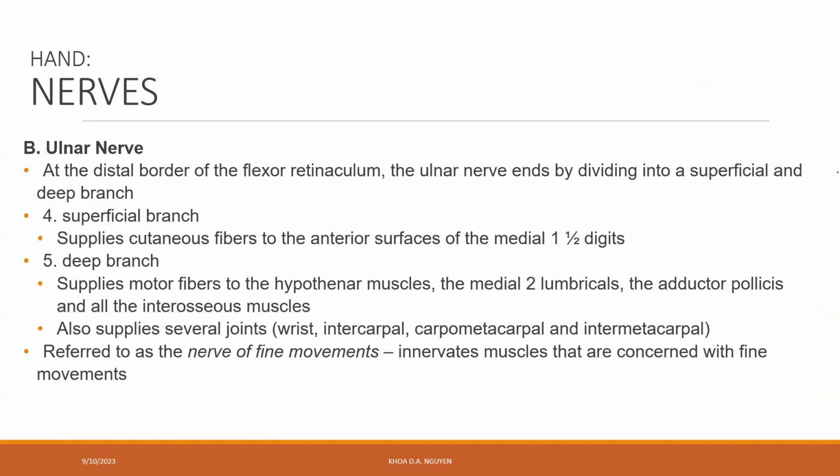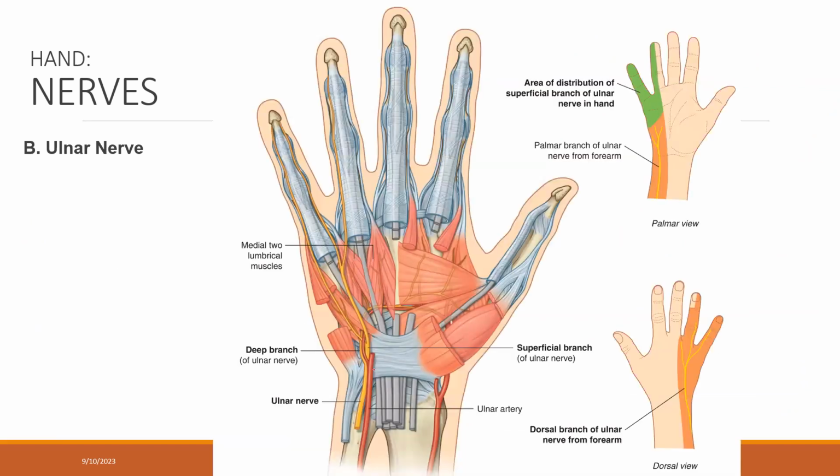Okay, so now the ulnar nerve. The ulnar nerve is a little bit different than the median nerve. In terms of muscle innervation, the ulnar nerve will send branches all over this, and it will innervate what? The hypothenar eminence, as well as all of the muscles in the hypothenar eminence, as well as lumbricals 3 and 4. And then all of the interossei muscles, regardless of whether they are dorsal or palmar interossei, are still going to be innervated by the ulnar nerve.